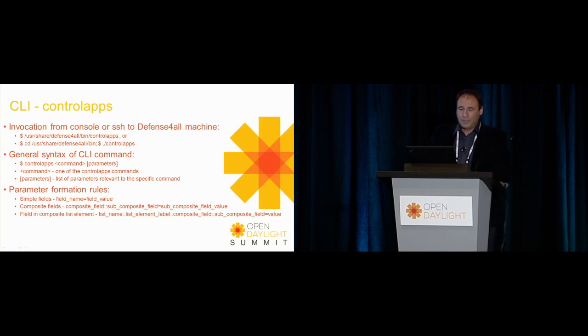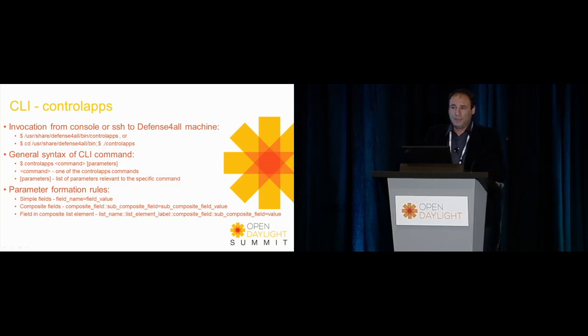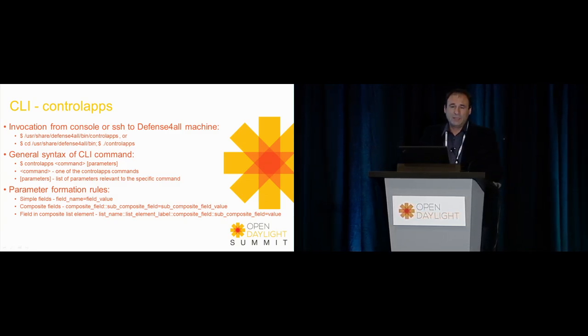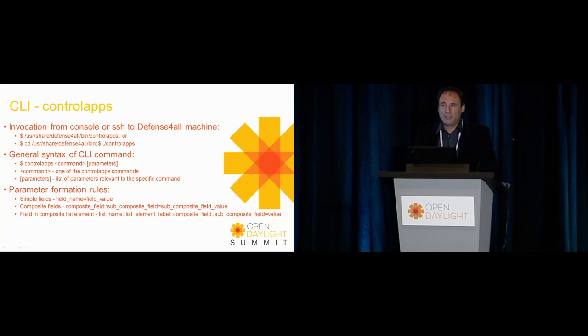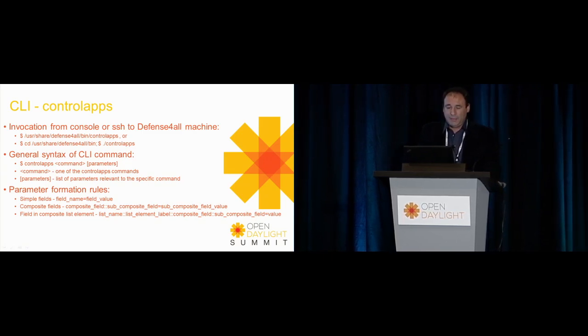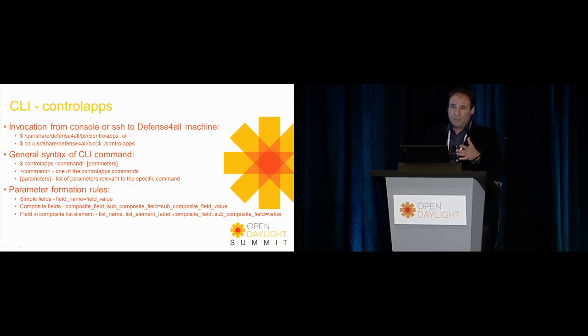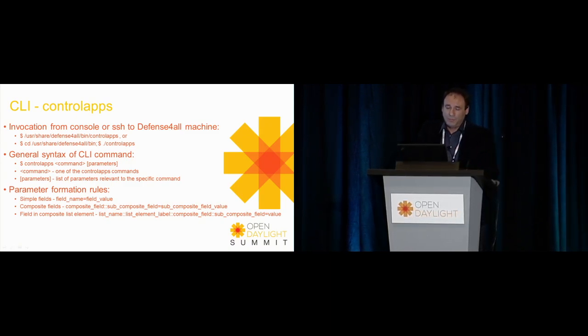There is a notion of how the parameters are formed, because some fields are simple, some fields are composite. So rather than using subshells or using JSON strings, we just did something quickly, and it is defined here. For simple fields, you can use field name equals field value, so we know what fields we're talking about.